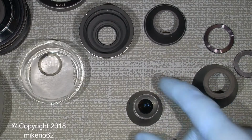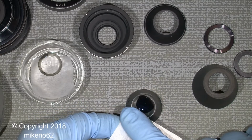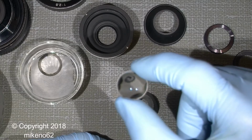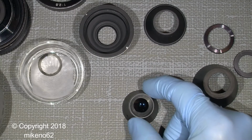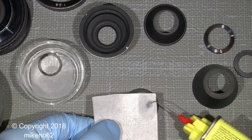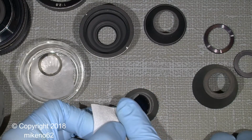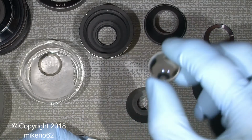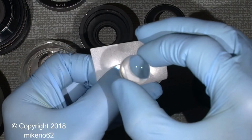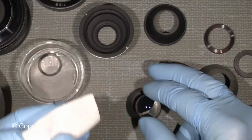Yeah, it's much better. Just there were some small fingerprints on, but there's still something there. Just give it another. Just gently press on it. Oh, come on, focus, autofocus. Sometimes it's not so good, but it looks like it's really much better.